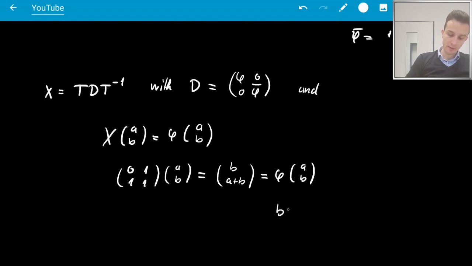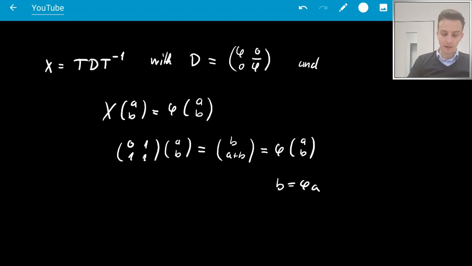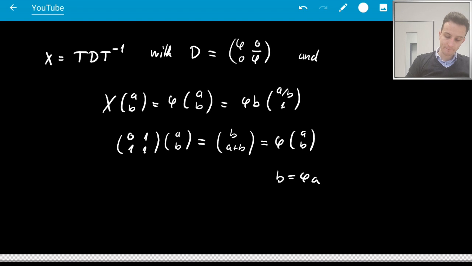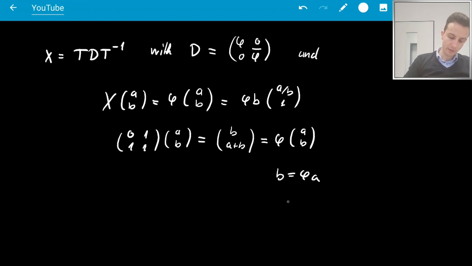Well, that means that b is phi a, and if I choose because, you know, I can choose any scale for my eigenvector, so I could choose that b is equal to 1, right? It's equivalent to pulling out b and then having something like this. It's just the direction that matters. So I can choose b to be equal to 1. If I choose b to be equal to 1, that means that maybe it's easier to choose a equals 1. Yeah, it's easier to choose a equals 1, so that means that b is phi, so we choose a equals 1, b equals phi.